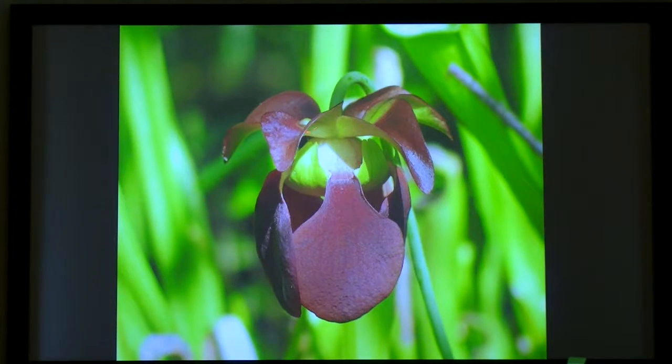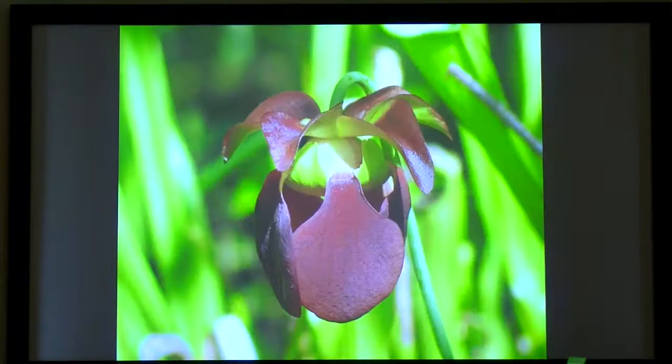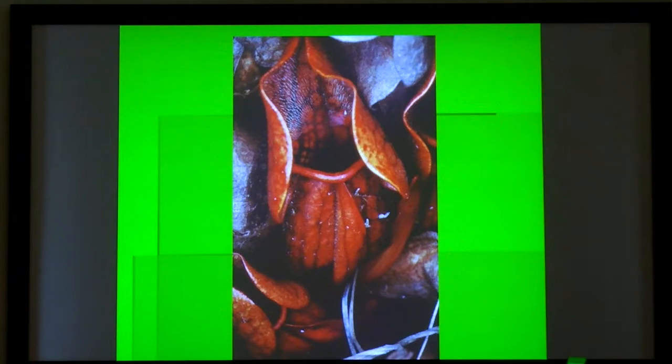Insects got to come in here, get up in here, make its way inside for the whole pollinization to take place. But most interestingly to the majority of folks is what's taking place at the bottom of the plant. This is a pitcher plant, by the way. This one is mountain sweet pitcher plant, which is a listed species. This is a different species, and I can't remember which one it is right now. It'll come to me in a moment.